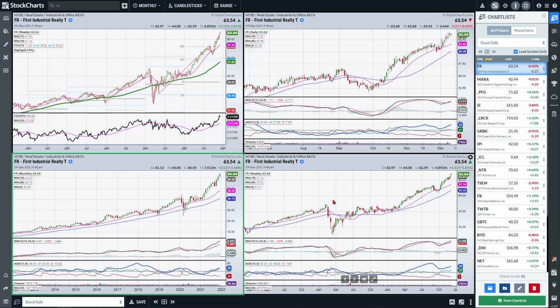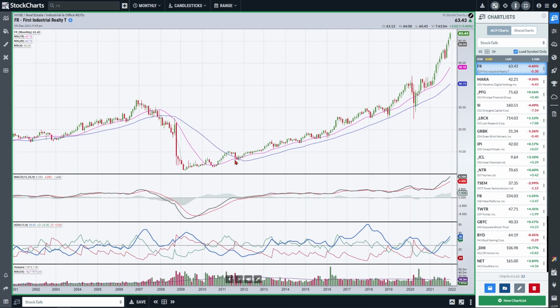Okay, so first stock here is First Industrial Realty. And the other thing I wanted to follow up on in the discussion: when I look at charts, the first thing I'm looking at is I am trying to identify where the last signal was. If I look at this chart, I can see the monthly actually flipped over and turned positive way back in 2012, and has been, look at how these lines have been parallel for a very, very long time. Stayed rising throughout all of the declines we've had, even the one in 2020.